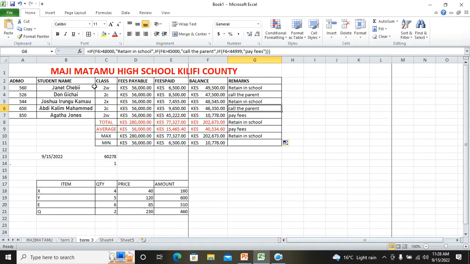So we can just copy data. We shall copy this data, the student names. You hold the Control key to choose non-adjacent cells. Then I also choose balance. Those are the two things I need. Then you hit copy. You see these marks showing you that you have copied your data.